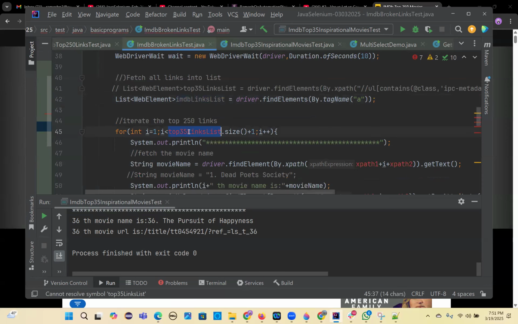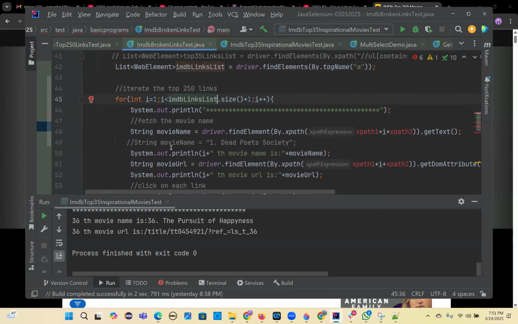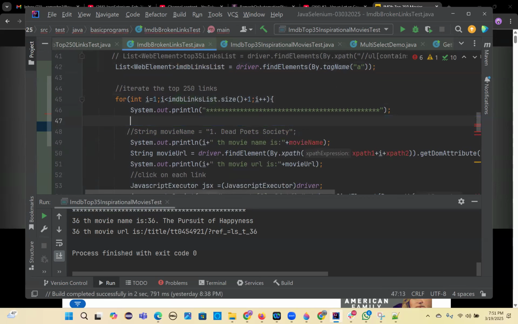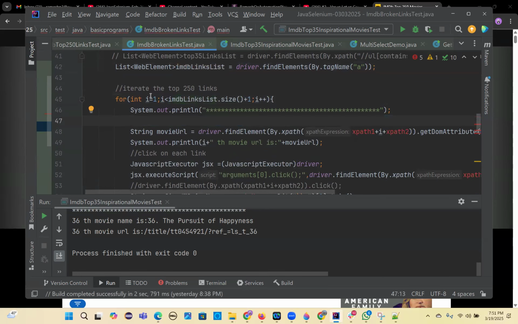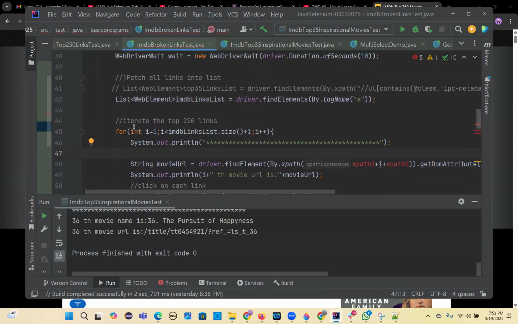Now I need to iterate it, right? Then I'll iterate and get each link. If you want, instead of this you can use a for each loop also.